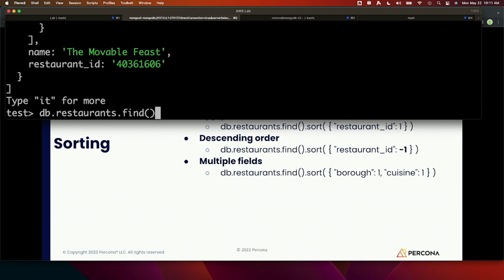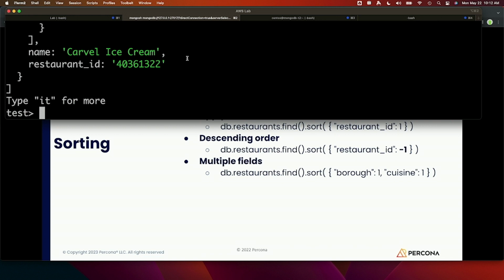So one thing I could do, for example, is say, okay, give me all the restaurants sorted by a specific field. For example, restaurant ID in ascending order. And you can see here that I missed the quotes, so everything is green, okay? That's useful because it lets me correct. So now I should get the restaurants ordered by their IDs, okay?